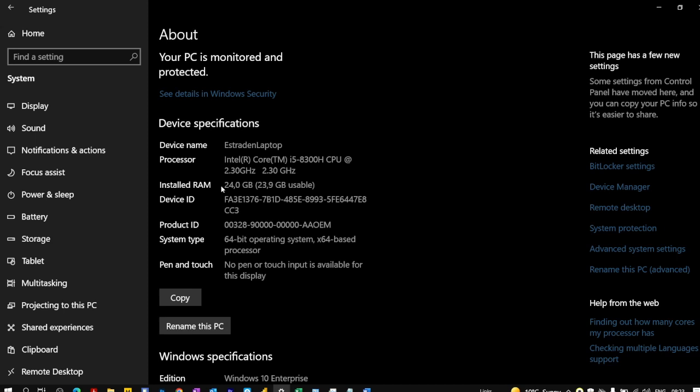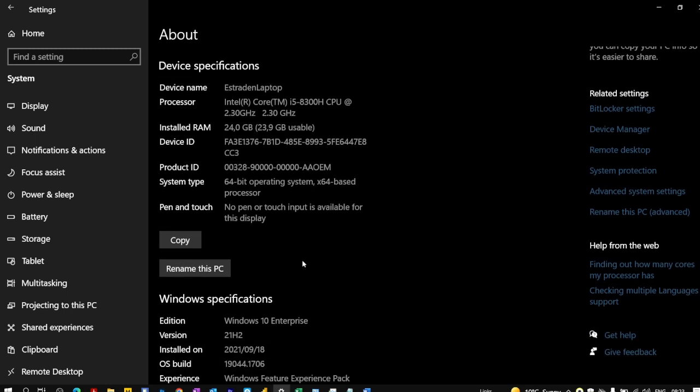Your computer has to put all these things into a certain memory, which we call the RAM. And this RAM is actually 24 gigabytes.